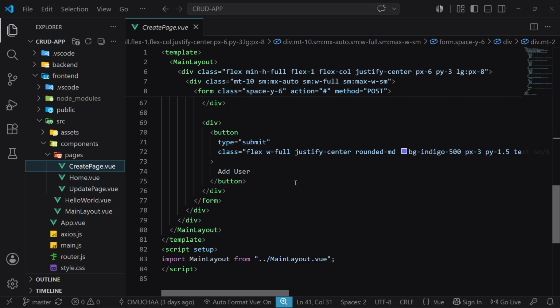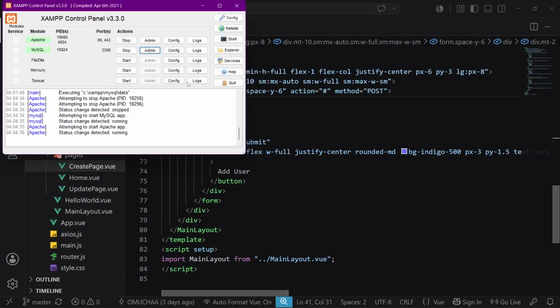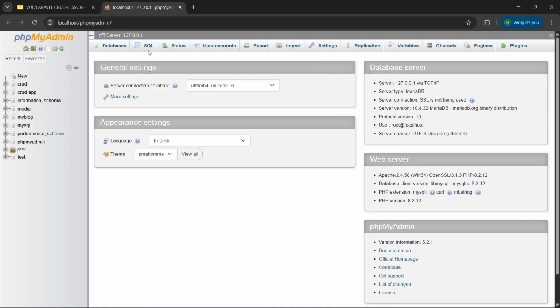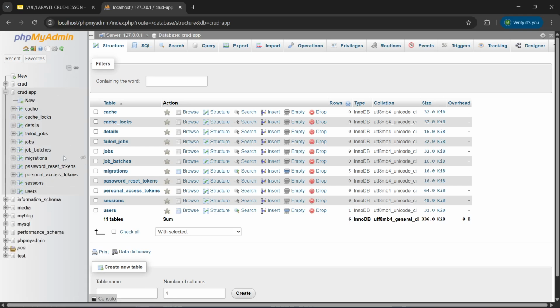The details table. So first thing, we have to make sure that our servers are running using the XAMPP control panel. Make sure the local servers are running, the Apache is on, and the MySQL is on. We can click on this admin to be directed to the admin dashboard, where we can see our CRUD application database, where we are having our details table right there.